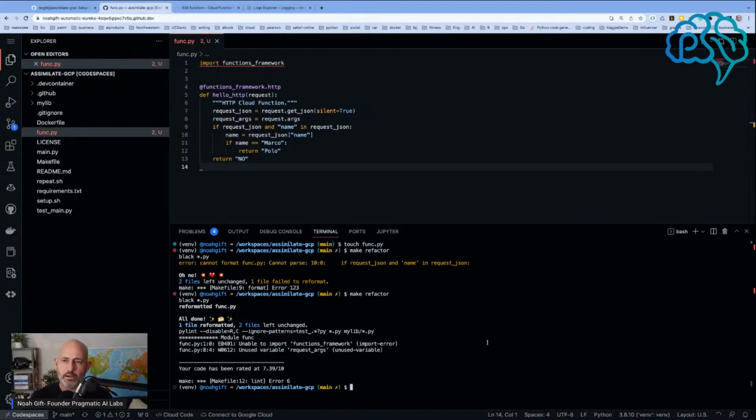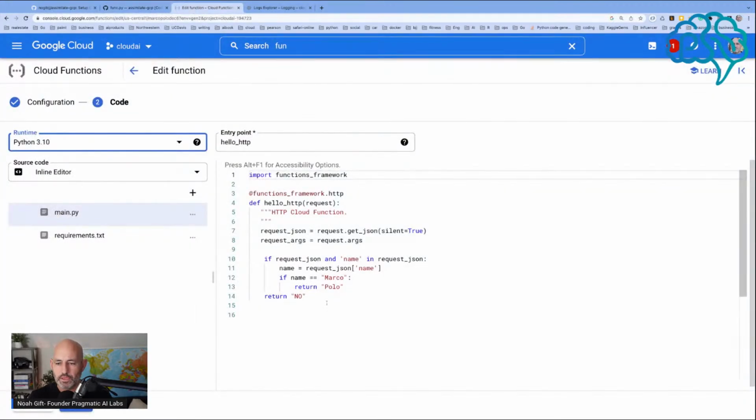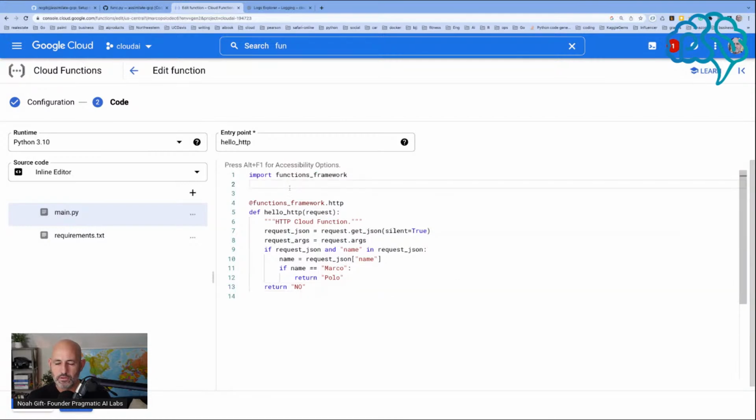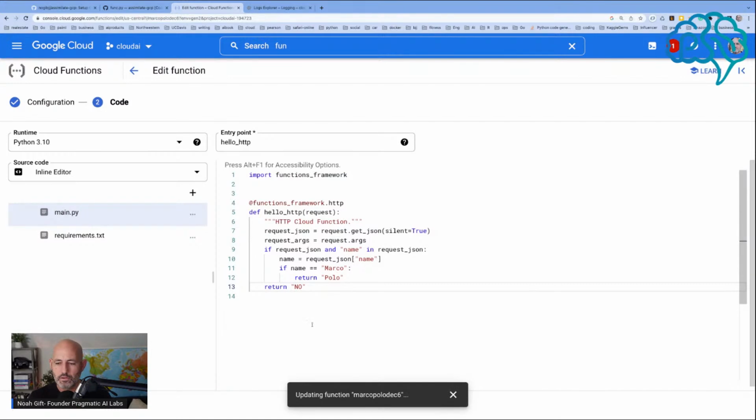At least that's better. I think that this would work, but at least the formatting is better. Now, I got to probably import that from Google or something, but let's paste that in. Is that right? Deploy.